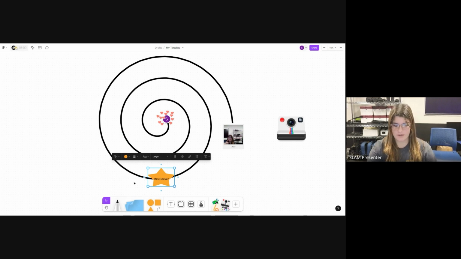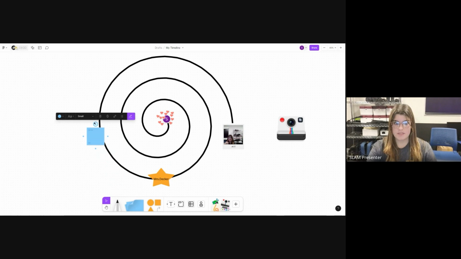So once you've done that, we're going to go to the sticky note. I'm going to click that. I'm going to put that over here. Same thing, we're going to make it large, and we're going to change the color. We'll do pink. For this one, we're going to put something from our childhoods, whether that be a pet, a toy, that could be a sibling, just one of those things. I'm going to do my old dog, Diesel.